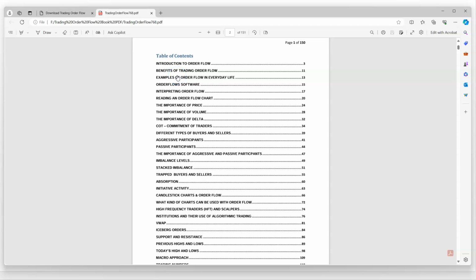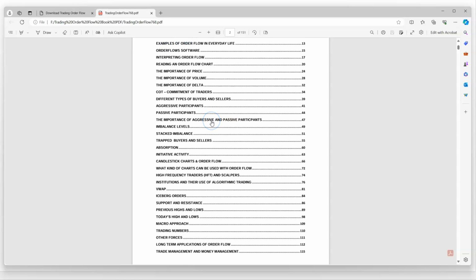You're going to learn the fundamentals of order flow and why it's important in unlocking market movement. You're going to learn even advanced techniques for analyzing order flow data so you can spot trends before they become obvious to the rest of the traders or the crowd. You're going to learn strategies that you can apply immediately to recognize high probability trades, and understand how order flow can give you a significant edge over other traders out there.